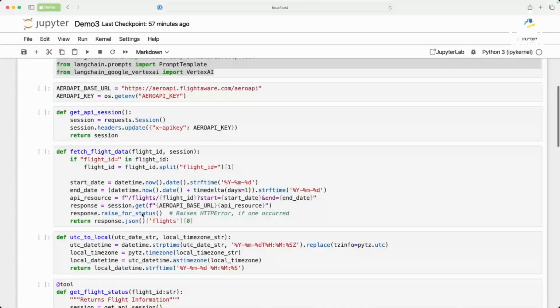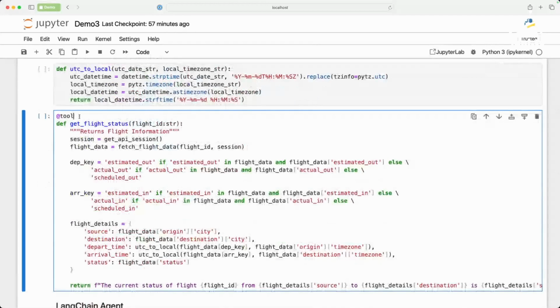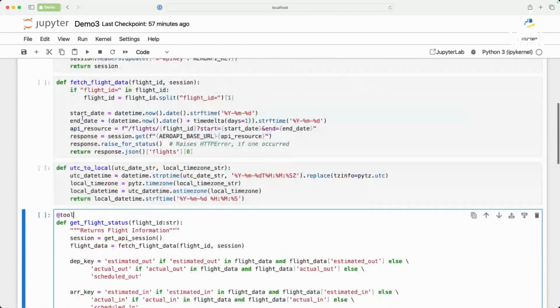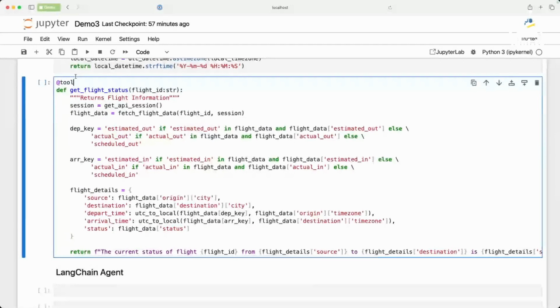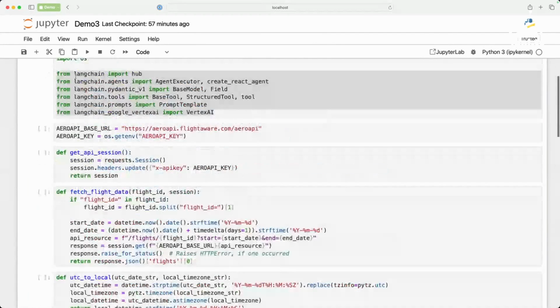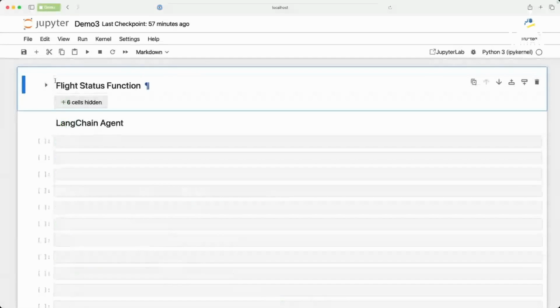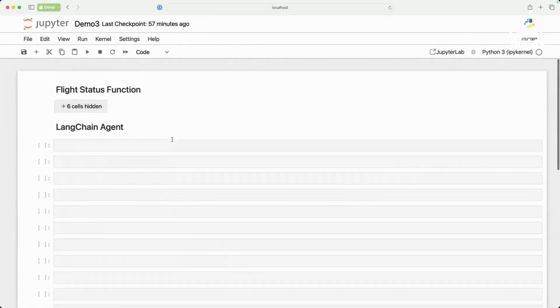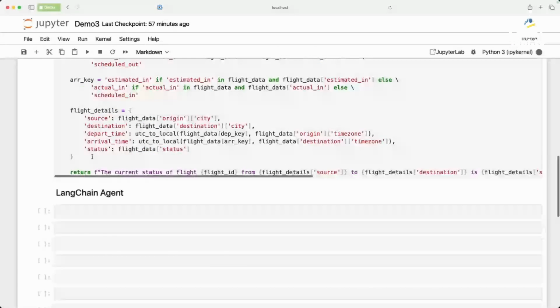The most important thing that I want you to notice here is we have used annotations of Python to decorate this function as a tool. So by providing this annotation, you are letting LangChain know that this function is acting as a tool. It's very simple. You can take any function that you have written and add this annotation called @tool, and it instantly becomes available to LangChain for function calling. So that's a brilliant mechanism. So let's first execute all these cells. So we'll run all these cells. And once this is done, we will move to the next step.